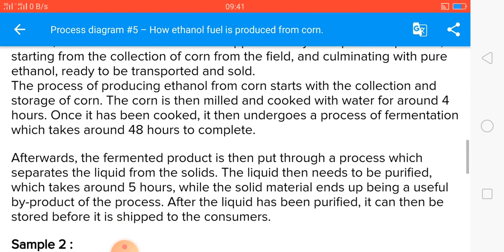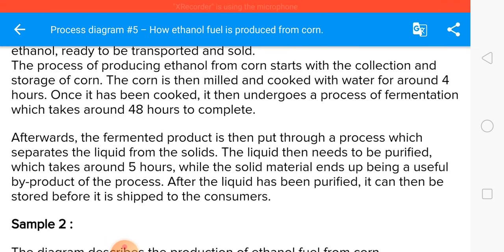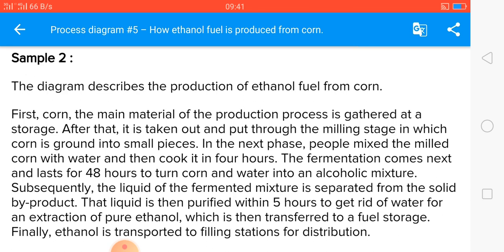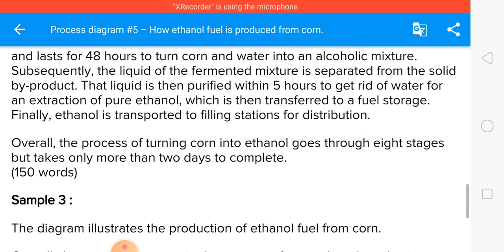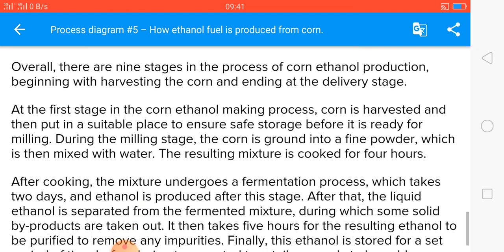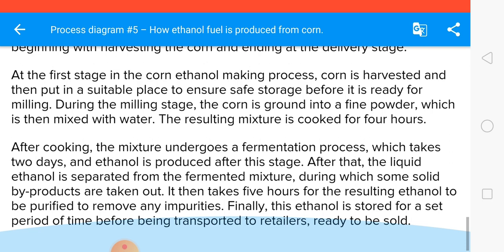So further you can read yourself, and then the next solution is given. Try to read both solutions, compare them, and find out which you find easier to understand and more impressive. Then you should also try to write your own. After reading all that, try to write all three in your own language. Then compare your language with the ready-made solutions.